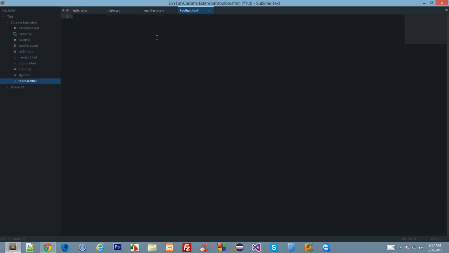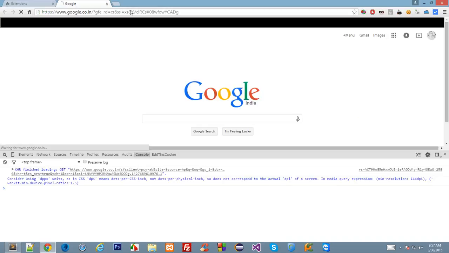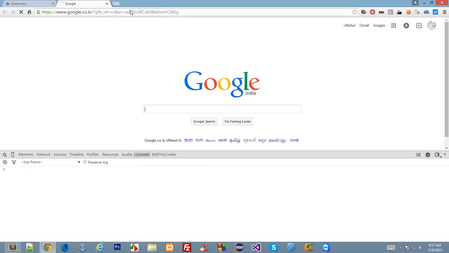So let's open our toolbar.html file and add some content down here. Okay, so now we have this document and let's say hello world down here. Let's reload this and see if something's live.